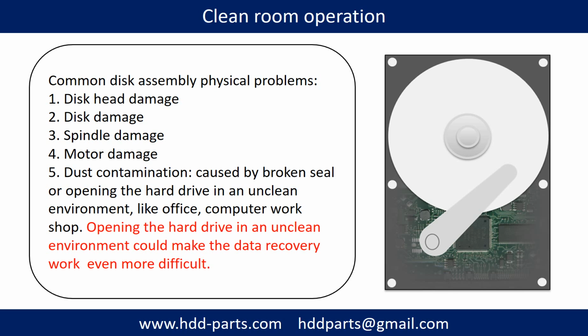Clean room operation. Common disk assembly physical problems: disk head damage, disk damage, spindle damage, motor damage, dust contamination. Dust contamination could be caused by a broken seal or opening the hard drive in an unclean environment like an office or computer workshop. Opening the hard drive in an unclean environment could make the data recovery work even more difficult.